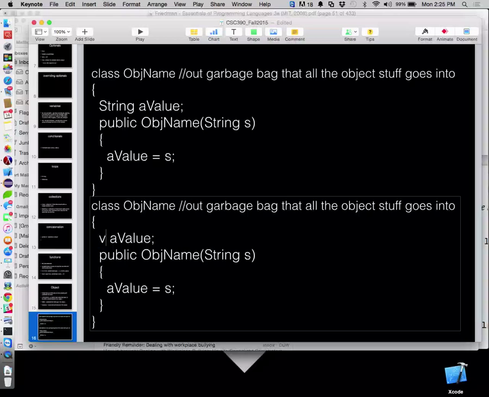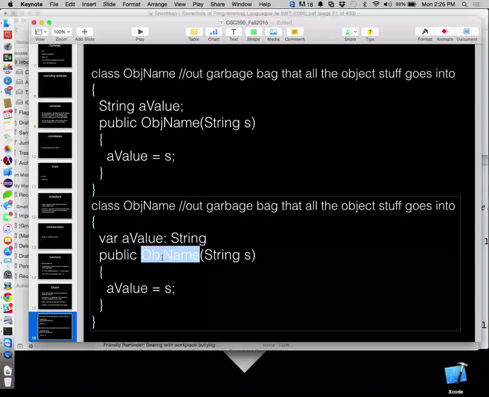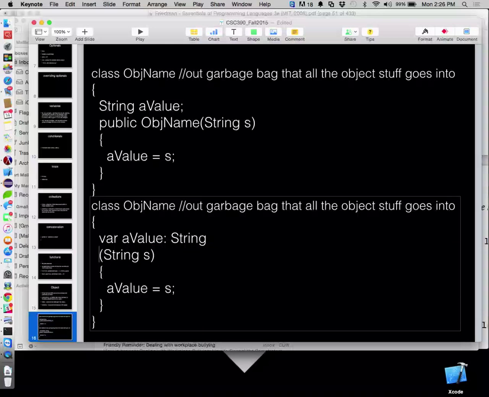So in Swift, this would be var a value colon string. We can optionally have that for right now. Let's just leave it off, not to confuse things. The constructor must always be called init in Swift.